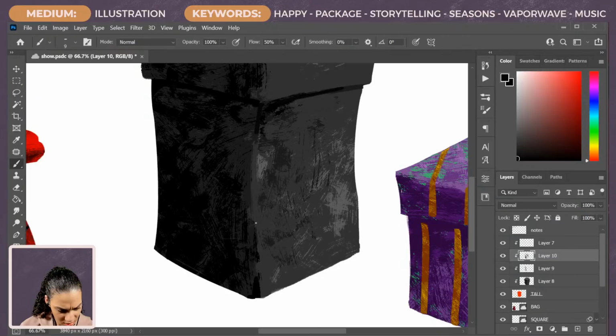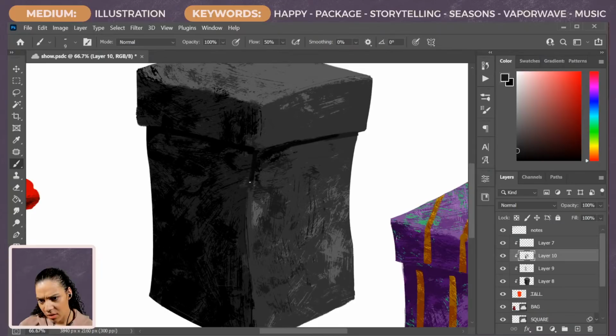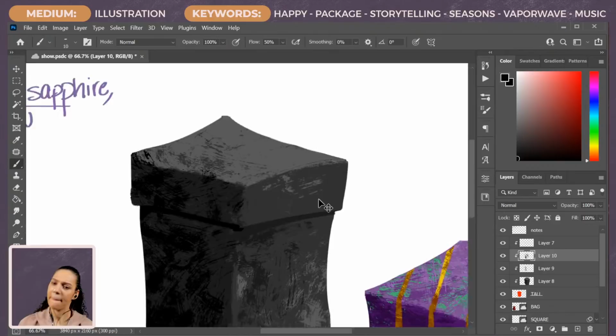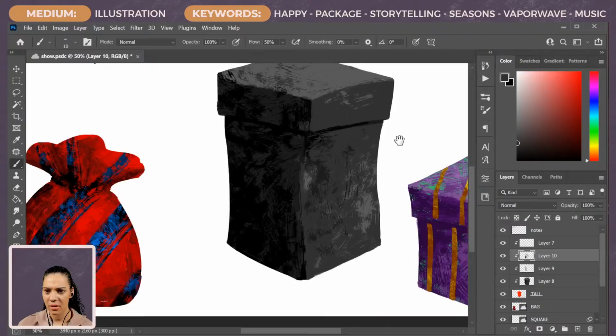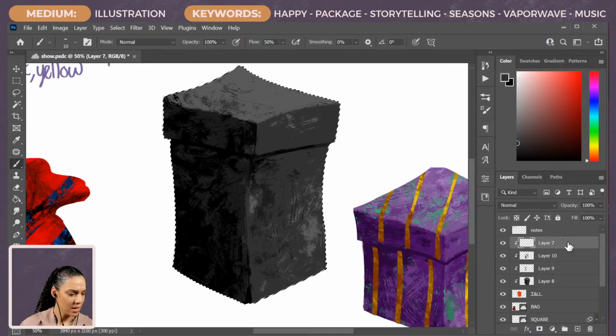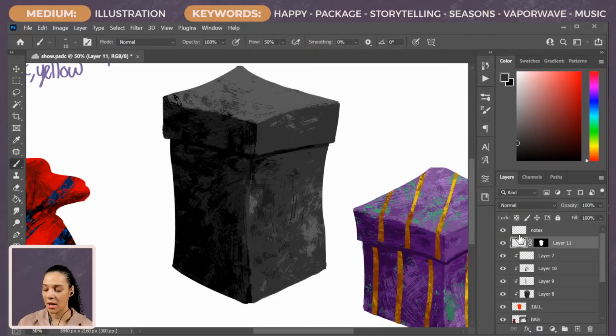Kind of put a little bit of a dividing line here. Boom. Okay, we got our box. Looks pretty cool. Let's add polka dots. I'm going to select the shape of our box here. I'm gonna make a new layer and hit my mask button so I'm masked with that shape and I don't go out of the lines. And now let's grab a sour creepy green. Okay, we're gonna do sour green polka dots.